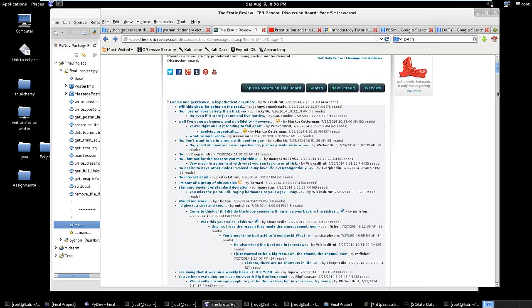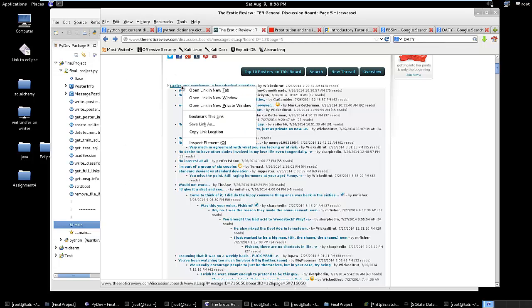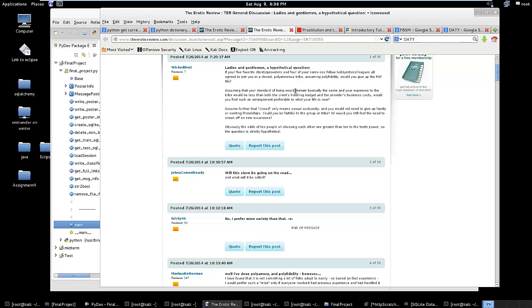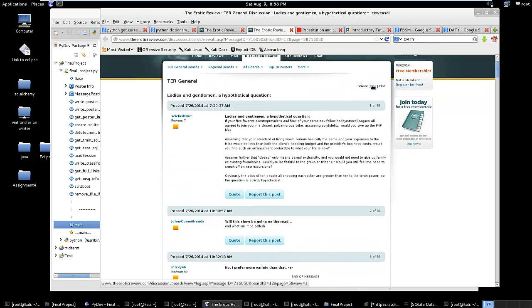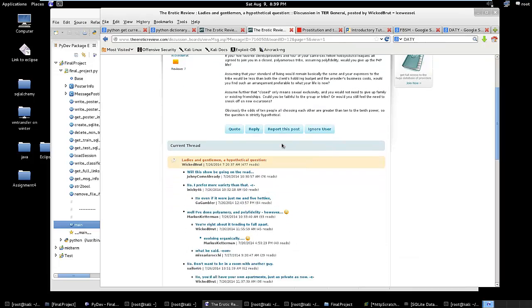Just to show you what my software does, it grabs these links, and each of these individual links points to a message. So this top one, I view it one message at a time, and it has the area of the message content, a title, and each of the titles is different. They don't all follow one pattern. The handle of the person making the post sometimes looks a little different. Let's see if I can find one here.